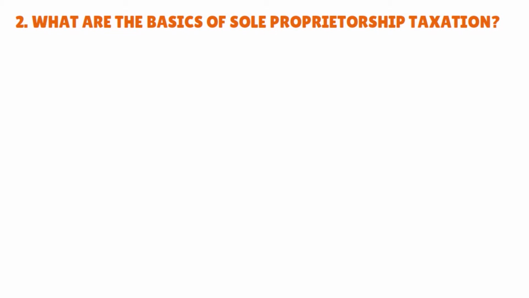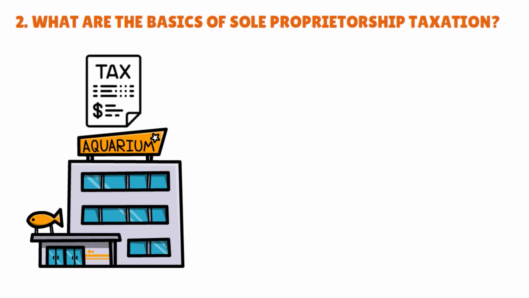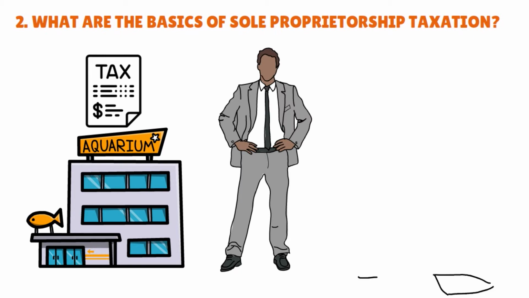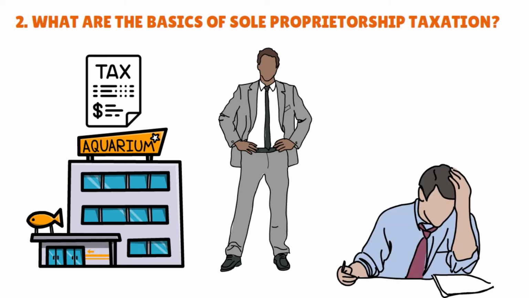Now, what are the basics of sole proprietorship taxation? Before I dive into the details involved with sole proprietorship taxes, let me tell you a little bit about the basic information you've got to know. In essence, sole proprietorship taxation is different from other business entities like corporations because the business itself is not taxed separately from the business owner, aka the pass-through taxation scheme. Instead, you report and pay your sole proprietorship taxes as part of your personal tax return.